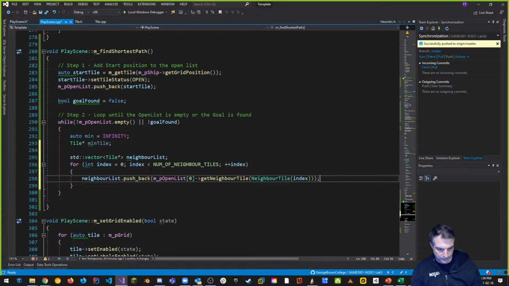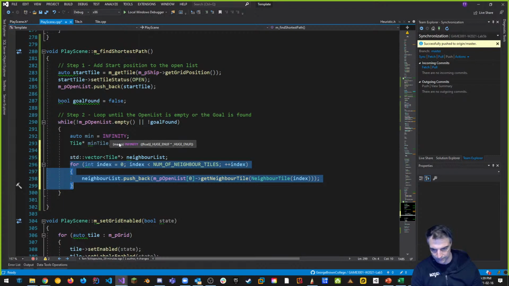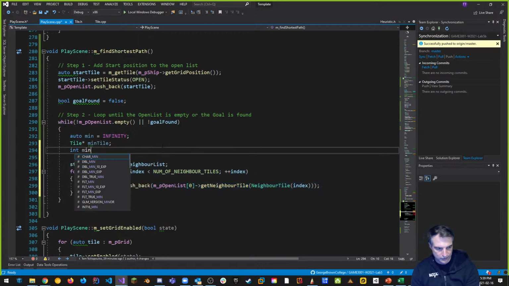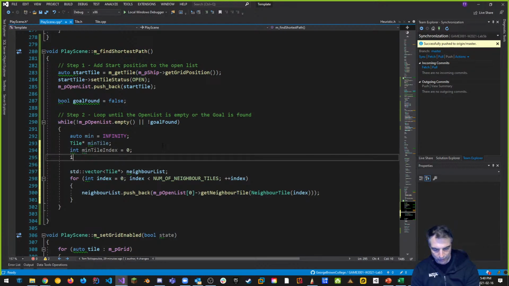And I could go through each of them and not even use this piece. This is just a redundant piece right now that I'm using just to make our lives a little bit easier to look at maybe later on. Backing up, I also need some kind of integer that's going to show my min tile index, which I'm going to set to 0. And I'm also going to have a counter that I'm also going to set to 0. You're going to see all these things and how this ugly code is going to knit together in a second.